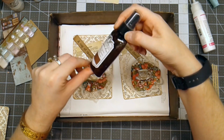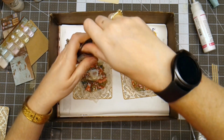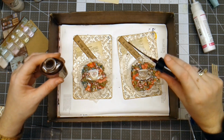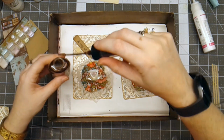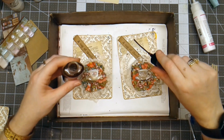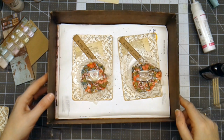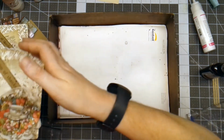I have some coffee shop Tattered Angels. It's a dark brown, and I think what I want to do is splatter it over my tag. So I'm just going to take the wand out of the bottle and just make little splatters here and there. So we'll have that reminiscent look of maybe there were wormholes in the paper. So I'll let that dry for a moment. I'm going to do the other one as well that I have in the set.